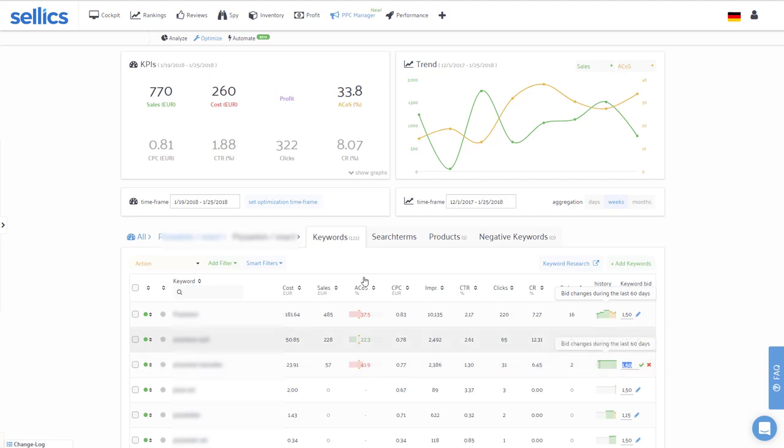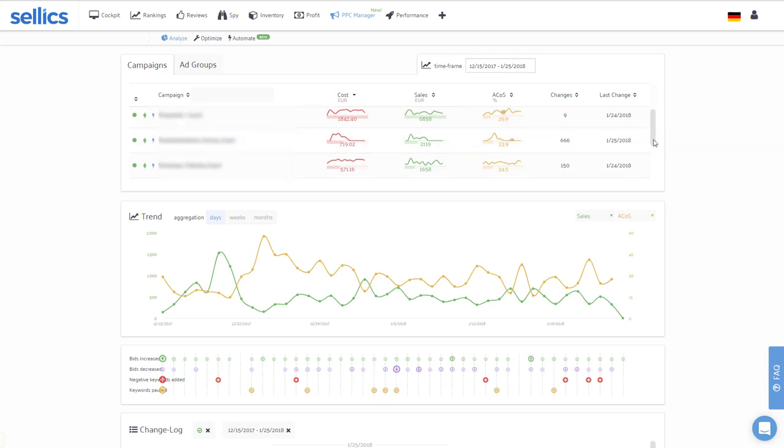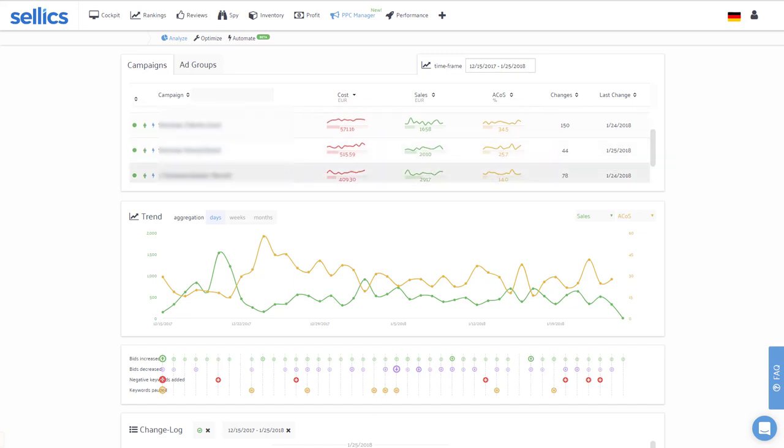So, just to summarize, the PPC Analyse feature can easily let you identify the campaigns and ad groups which really require your attention. Also, it can help you understand if it was your changes that actually led to a new performance development. If you didn't make any changes recently, then at least you'll know that it's A, probably not your fault and due to external factors, or B, due to other performance factors such as new reviews, or changes to your product's content and pricing, which can of course also heavily influence your PPC performance.